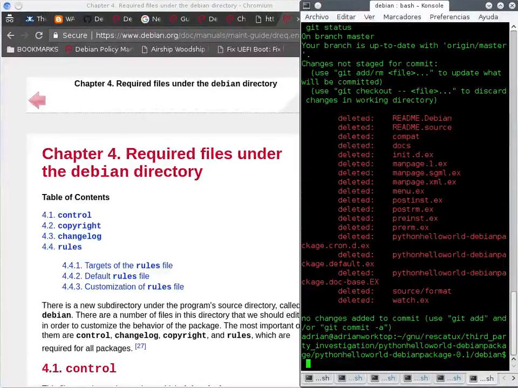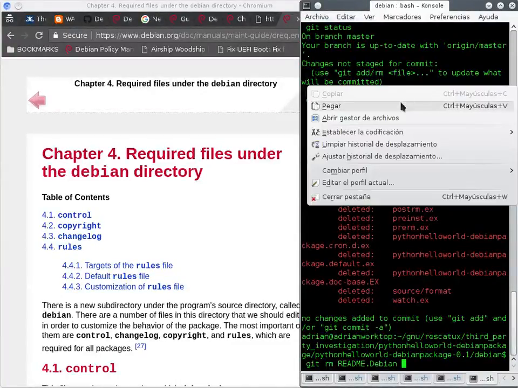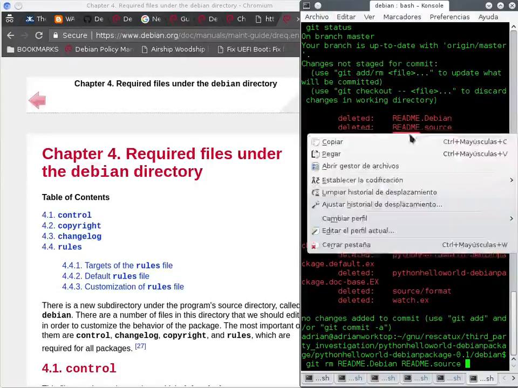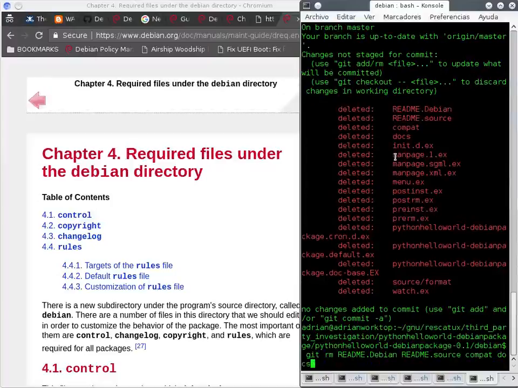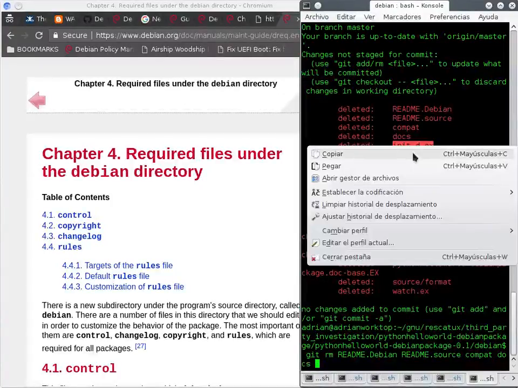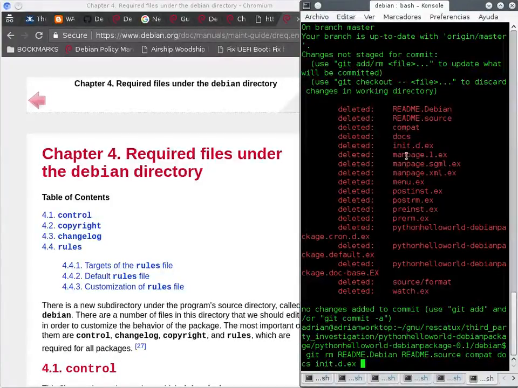Okay, so now if we run git status, we see that control and so on are not there, but all of these other files are here. So I can make a commit that removes all of them, so that git does not complain. We are just going to remove them, so that we have a commit that says these files need to be removed.